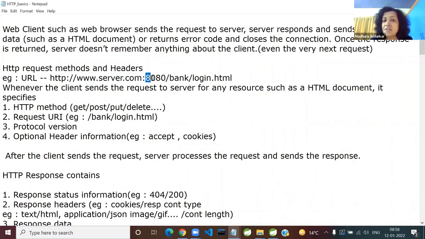Now tell me, what is the next part you are looking at? A port number. On one machine, when your request packet reaches a particular host, host means physical machine. That physical machine could be localhost today, or it could be up in the clouds. We don't care.